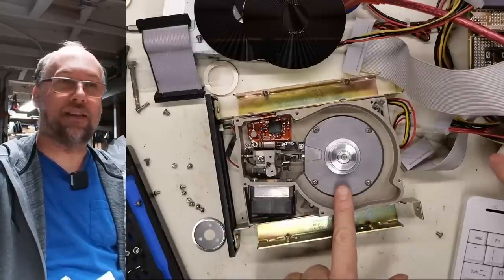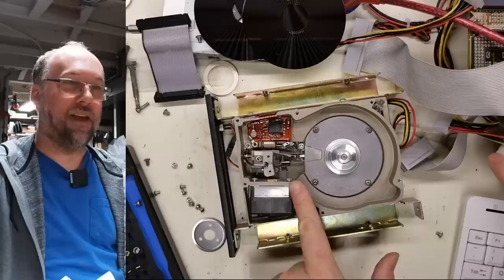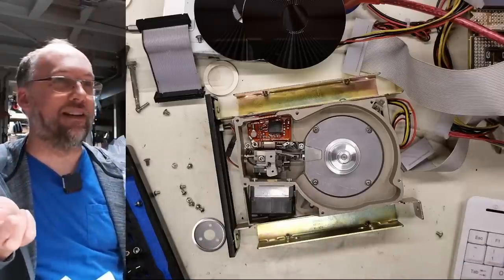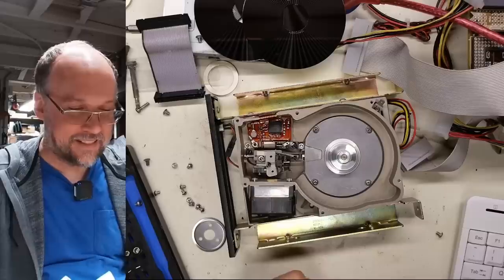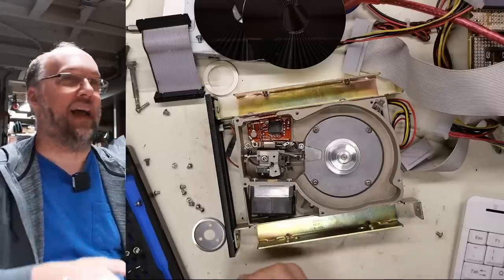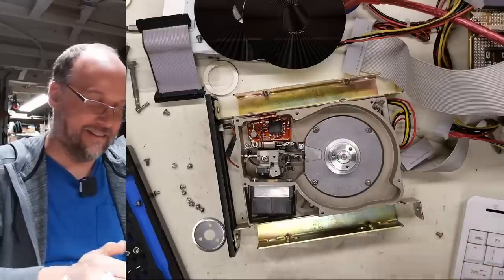So it very quickly gets up to speed. Then it's like, hey, something's wrong here. Like, I don't know what's going on. I can't read the discs. I wonder why. And then it spun itself down.